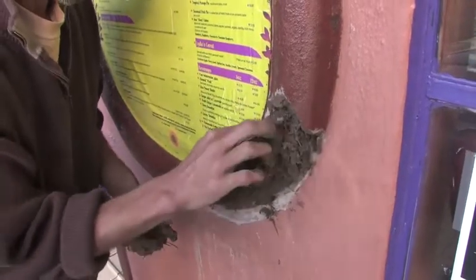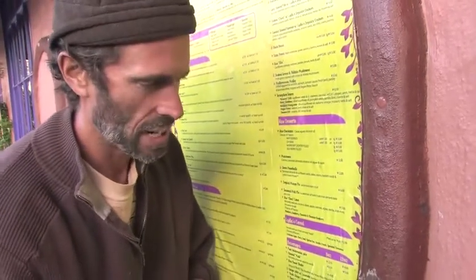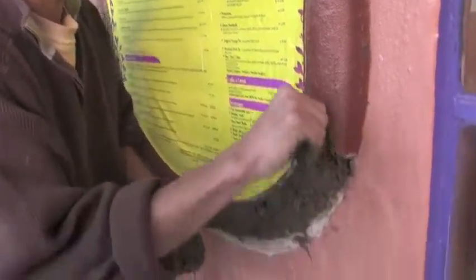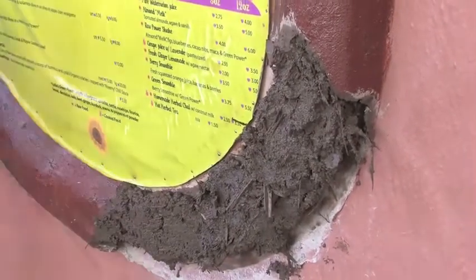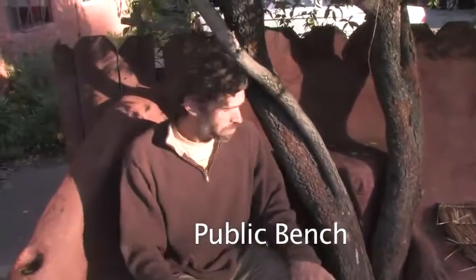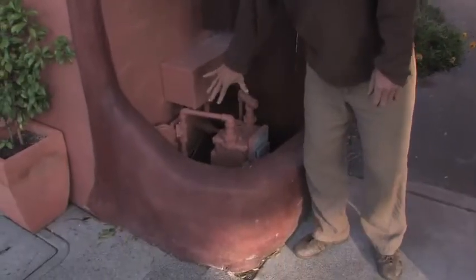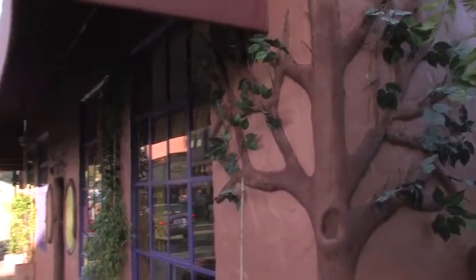One of the great things about cob is how easy it is to repair — if there's ever a little piece of cob that comes off, it's easy just to put it back. This space was never really utilized before, and so we put it to good use: we put cob right over the fence, cobbed the mailbox, made a nice arch, cobbed around the smart meter box, and got a cob tree going up the wall.